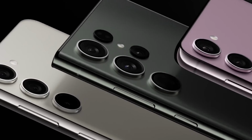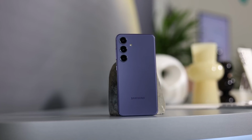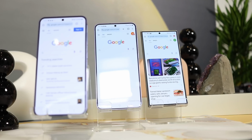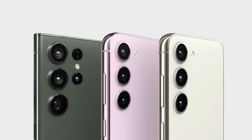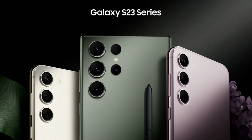The Galaxy S24 series has garnered significant attention globally, breaking pre-order records in many countries. Samsung reported a double-digit increase in pre-orders compared to previous models. Recent data reveals that the sales of the Galaxy S24 series have exceeded those of the Galaxy S23 series since its release. According to a report from Counterpoint Research, global sales of the Galaxy S24 series are 8% higher than those of the Galaxy S23 series.